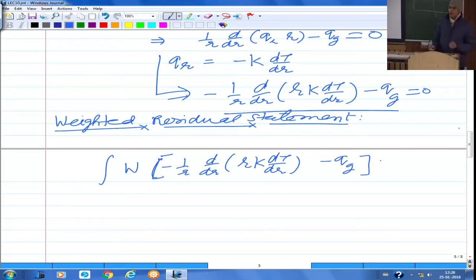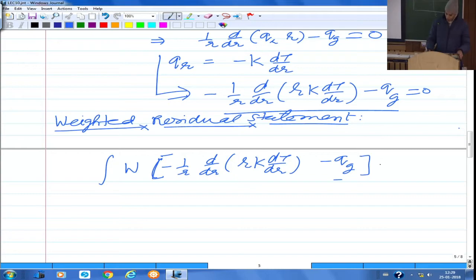Here now, what do I do for the integration? So one question, maybe one answer could be simply I put dr, like we were putting dx. So is that right? See, actually this weighted residual statement is written based on the integration over the entire volume. So here again you have to take the volume, and here w is also going to be a function of r.